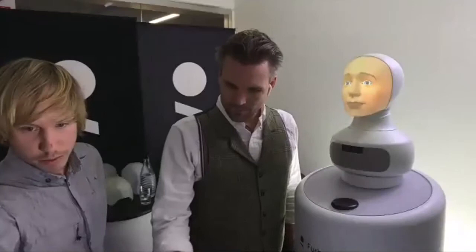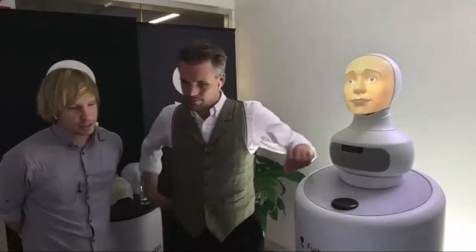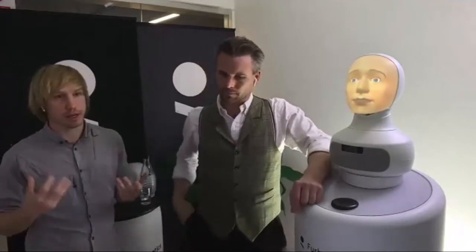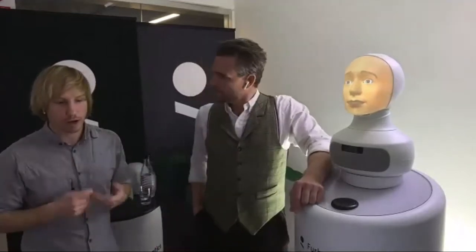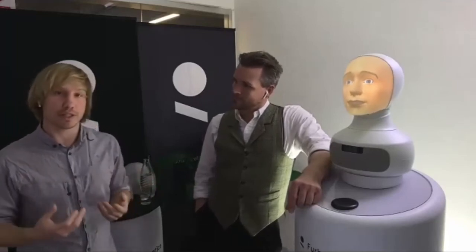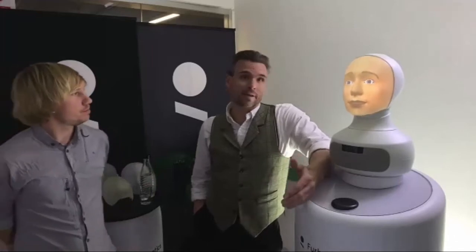Now let's talk about expression and gestures. You obviously want to add lots of gestures to make the robot more alive, but what is often forgotten is spending time on pulsation. When we talk, we don't speak monotonously — we take pauses and wait. This is very important for how the robot is perceived, and you'll probably need to spend more time on it than you expect. Just adding a delay of 200 milliseconds can make conversation with a robot feel much better.